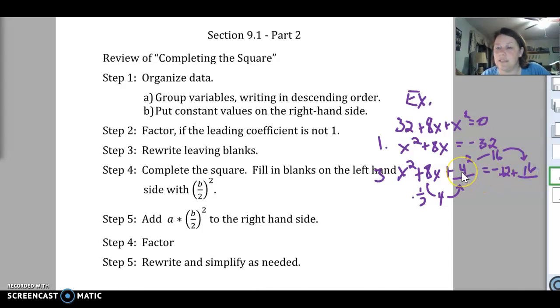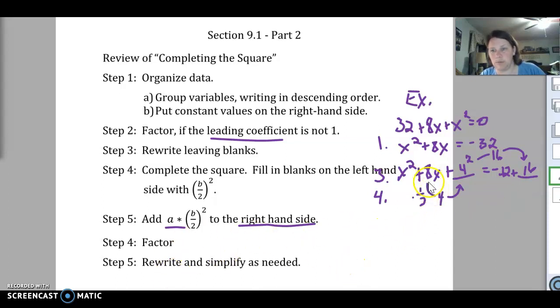Now why didn't I write 16 over here on this left-hand side? Biggest reason is because when we go on to this next step, we did 3 and 4 together because we added 16 to the right-hand side also. If our leading coefficient, a, was not 1, we would have had an a value that we would have to remember to multiply. So that's why I put this there. Just make sure if you're factoring something out on the left-hand side that you multiply it to that value that you're going to add to the right-hand side. We'll look at some examples of that and talk about it a little bit more in just a minute.